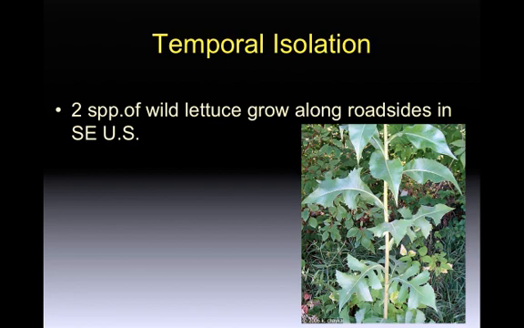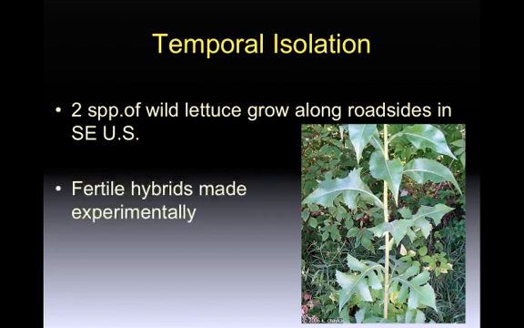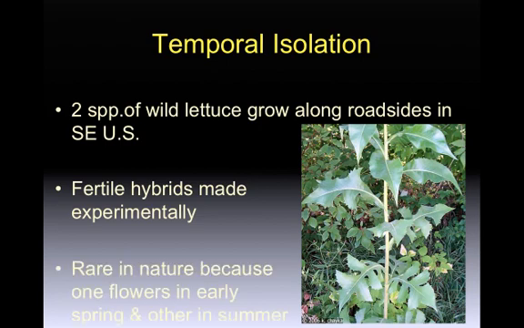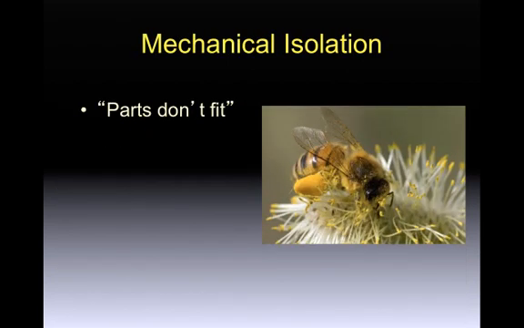It's essentially a weedy and somewhat invasive exotic species in the southeastern U.S. The two species here are perfectly compatible reproductively. If you bring them together in a lab setting or in a greenhouse, they can breed together and produce offspring that are intermediate between the two species. However, flowering time for these two species is quite different. One flowers in spring, the other flowers in summer, so even though the gametes are compatible, they typically aren't together at the same point in time throughout the year, so they are still considered to be separate species.